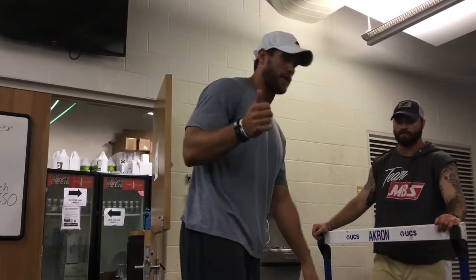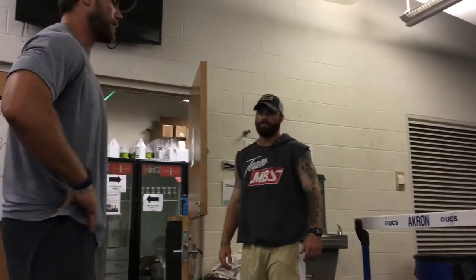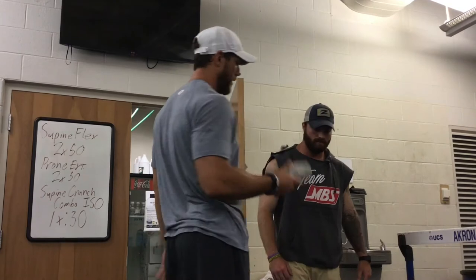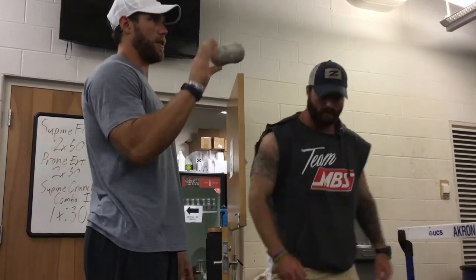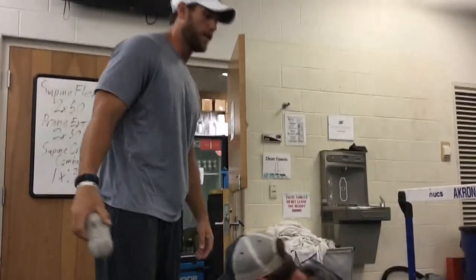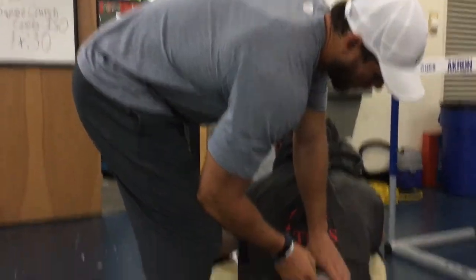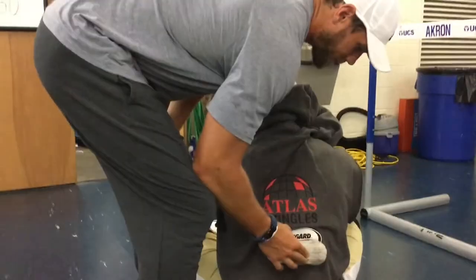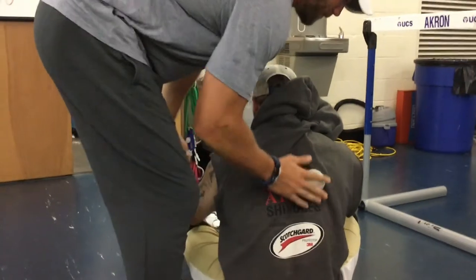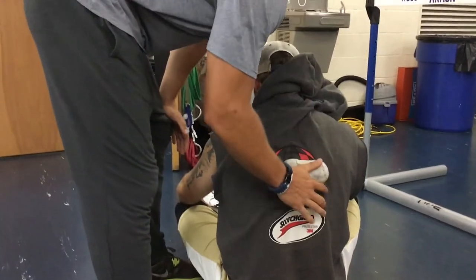So T-spine work is massive. What we talked about, injury prevention, you'll see a huge difference with this. I'll go through some of our main ones. T-spine sit-ups, we call them. I'll turn around so they can see it. All we're going to do is start right at the T-spine, a little bit lower than mid-back, and crunch on the ball, working our way all the way up to the scaps. He'll do about 3 crunches at each spot and keep working it up.